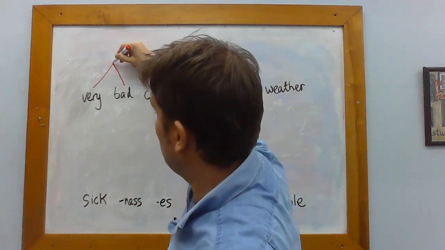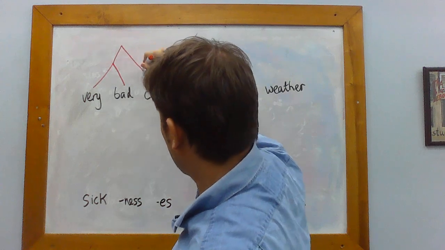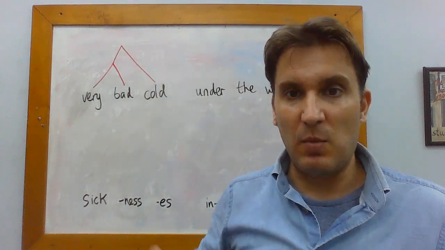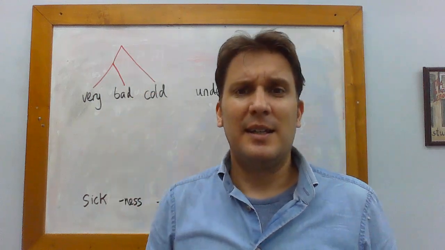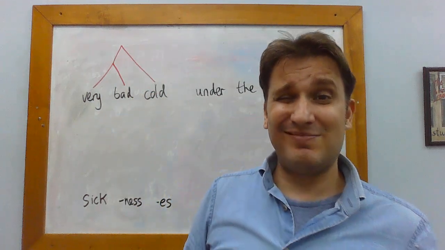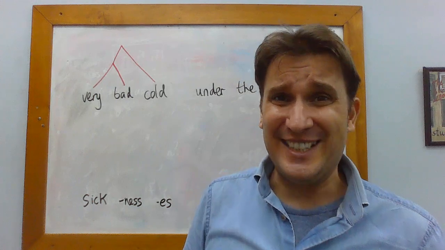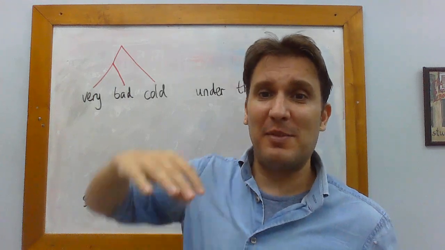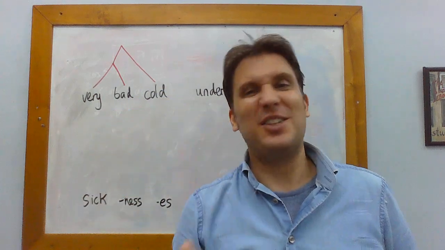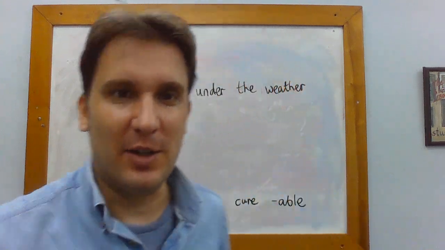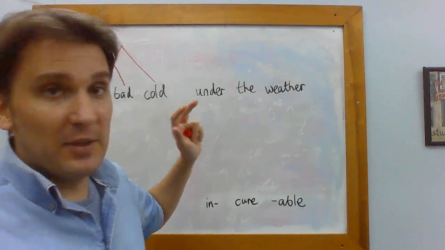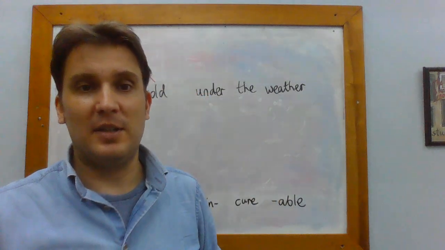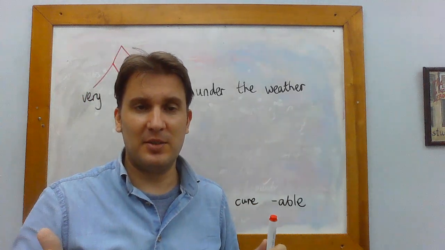So those 2 words, we join up with the 3rd word like that. And we make a little diagram. They're called tree diagrams. Don't really look like trees. Some people say they look like the roots of trees, or maybe if you turn it upside down, it doesn't really look like a tree. But anyway, people call it a tree diagram. So let's see if you can draw the tree diagram for this one, under the weather. Yeah, I'll give you the chance to draw it first.